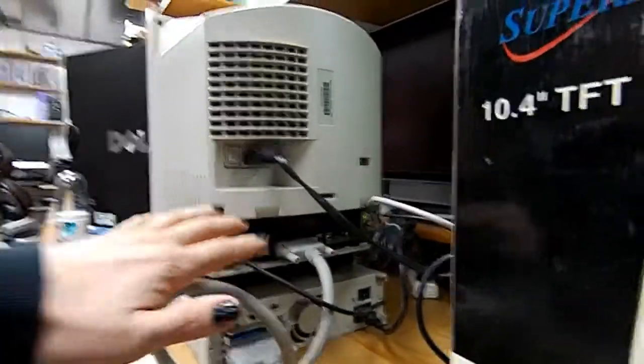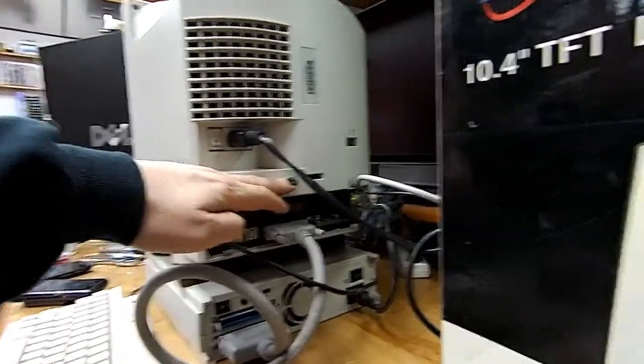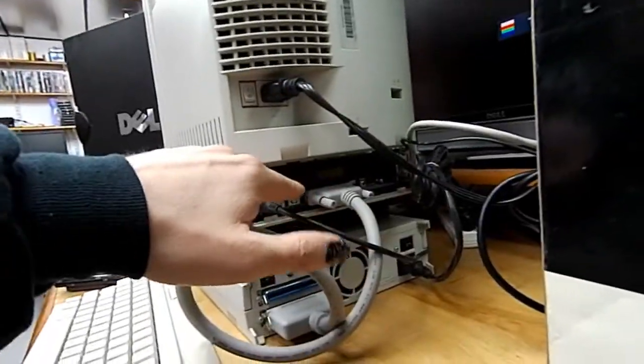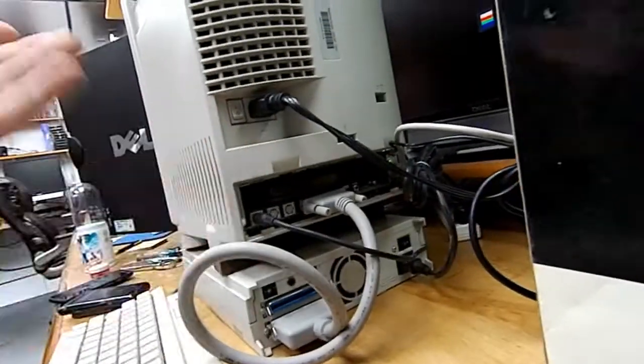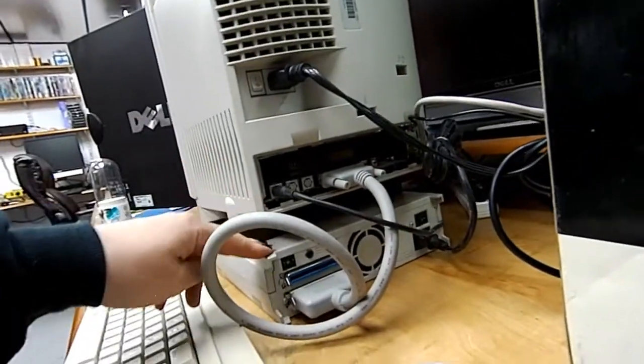As far as the back goes, I don't have a back plate to fit this. Plus, you don't want to put one on here anyways. There's an extra fan up here that I had to put in. That's why the speaker is not there anymore. To keep the PowerPC board cool. There's not enough airflow in the system to cool that. Otherwise, you'll cook it. You get this CD-ROM drive, like I stated.